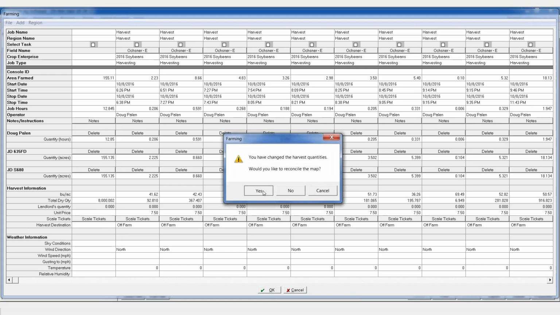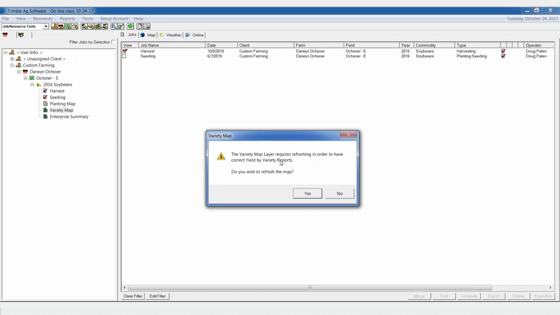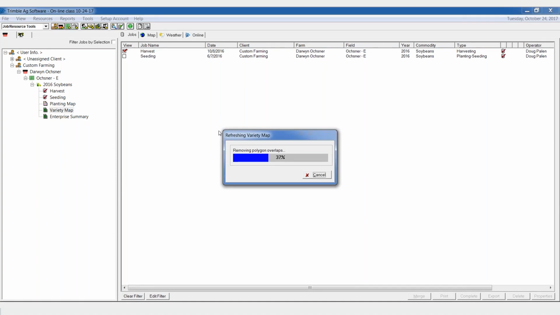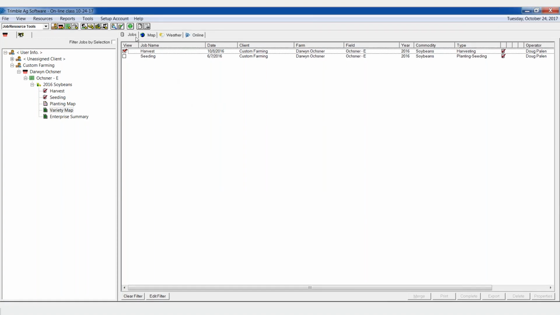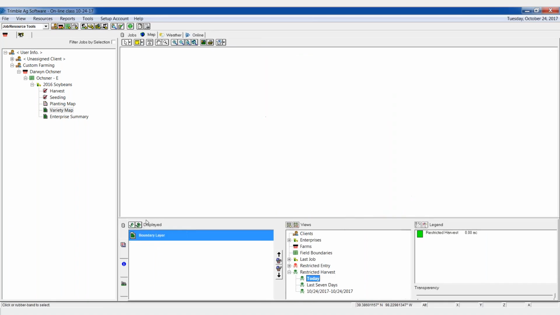Again, we'll answer yes. And now it's updating that farming action, and it's wanting to know, since we have a variety map layer, we also want to update the yield by variety report, and we'll answer yes to that as well. And now if we go back to our map, let's remove that view and go back to it again.